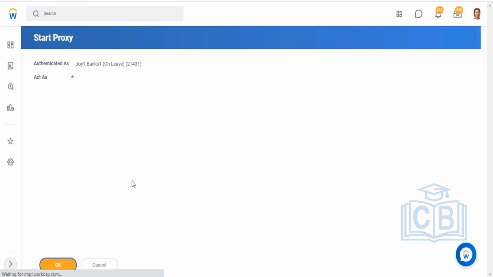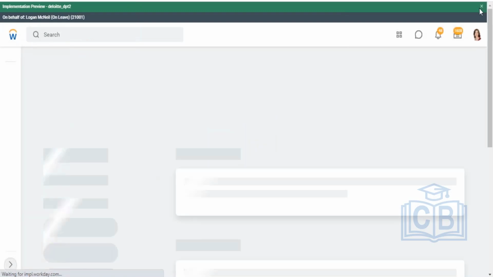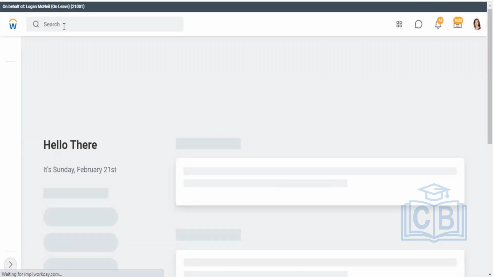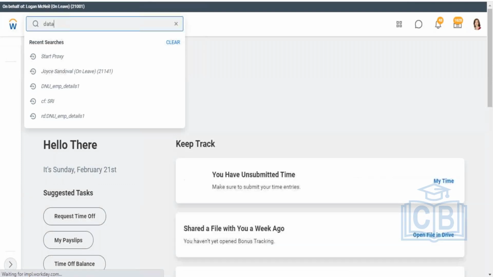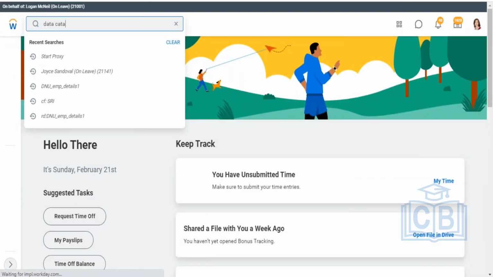One to import the company structure, the other one to import the supervisory structure, and the third one was basically to import the worker details.